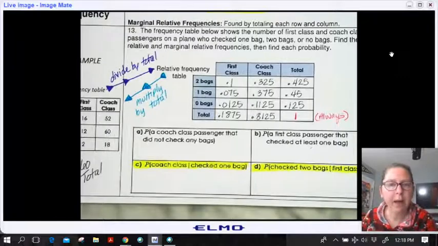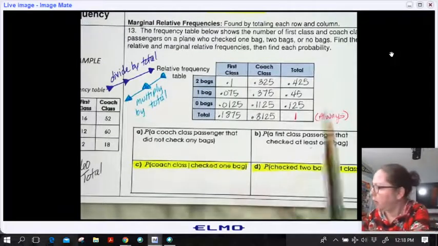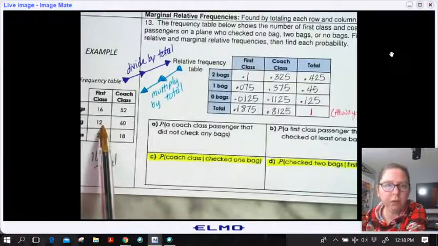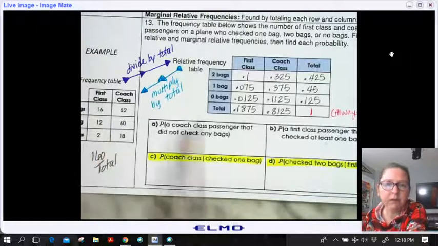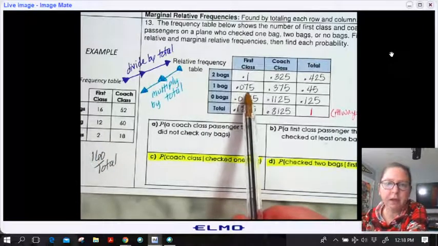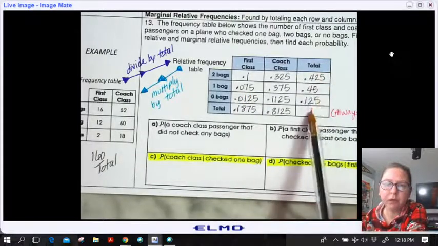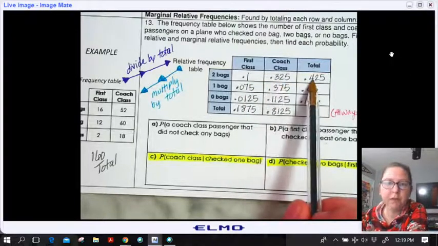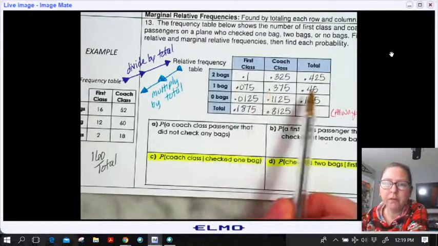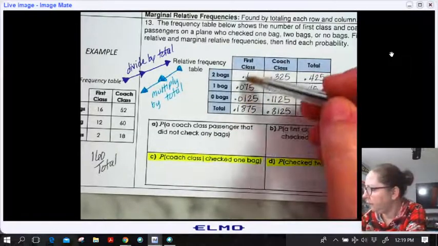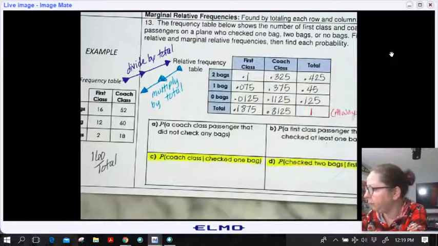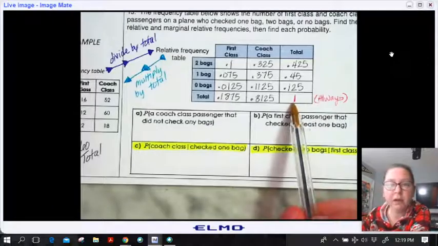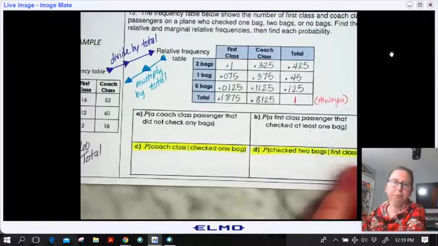Okay, and so I'm back. I have filled in the entire table. Everything in these 6 boxes, again, all I did was I took these total numbers, 12 divided by 160, and I got 0.075. Now, how did I get the totals here? I just added 0.1 plus 0.325 totals this, okay? Same across here and here, and then I added these 3 together to get the number totals on the bottom. When we have a relative frequency table, the grand total of everything put together should always equal 1, okay?